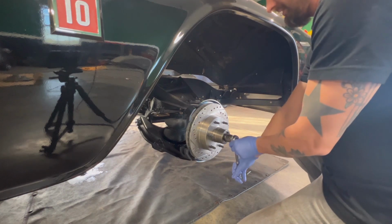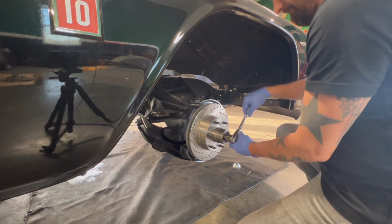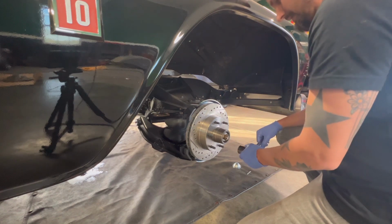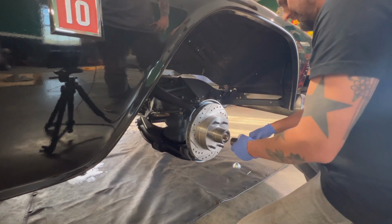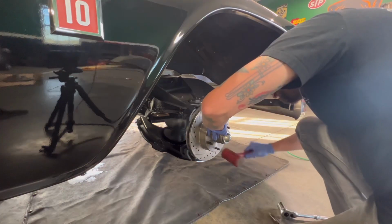There's not really any method to this, I just kind of do it this way. So you just tightened it, loosened it, and then kind of tighten it again. I've always tightened, I've loosened it and then brought it back to kind of where it grips again. And then I tighten it to the next hole. That's what I've always done. Never had any problems.